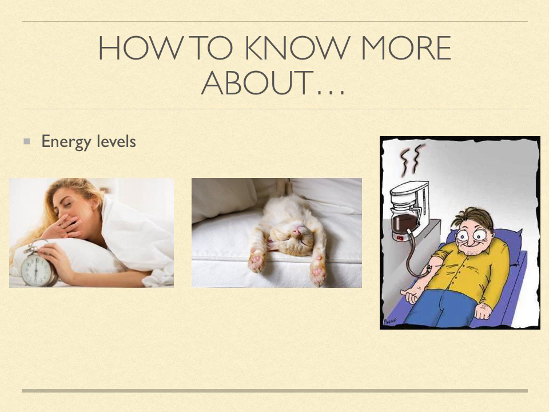So from left to right, the first picture is, how do you feel when you wake up in the morning? If they tell you that they wake up feeling very fatigued, it is already a little sign possibly of adrenal fatigue, or a sign that their sleep is poor, which would then lead you into the next question. The middle picture here is, do they feel the need to take a nap, or do they have a strong feeling of sleepiness in the afternoon, which again might point to adrenal fatigue or stress, of course.